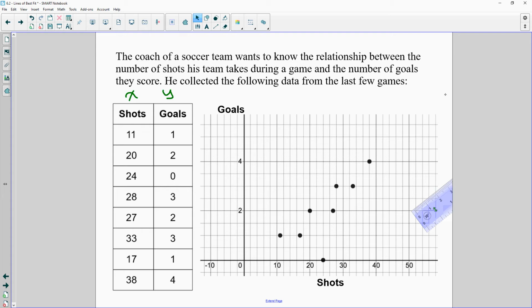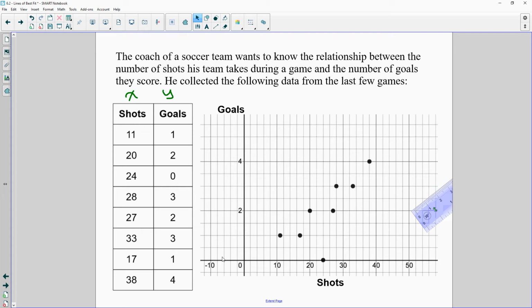Now, when we're setting this up, a couple things to keep in mind as well. We didn't say how to set the graph up. So let's look at the number of shots to begin with. For the number of shots, you can see the highest number of shots I have is 38. So that gives you a clue of how big the graph is going to be and what kind of scale you should use. Now, you always want to give yourself a little bit of extra room. So I went up to a little past almost 60. I think that's 58 on my graph. So lots of room on the right-hand side just in case I need it.